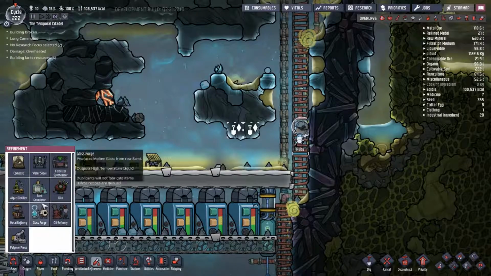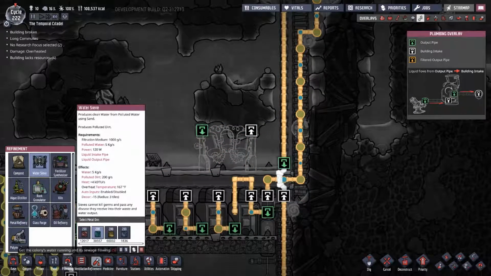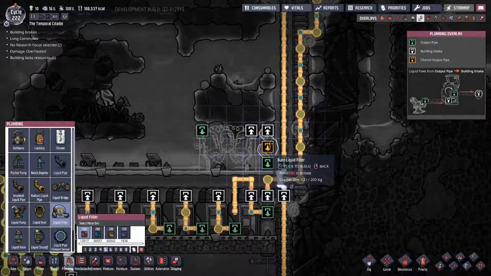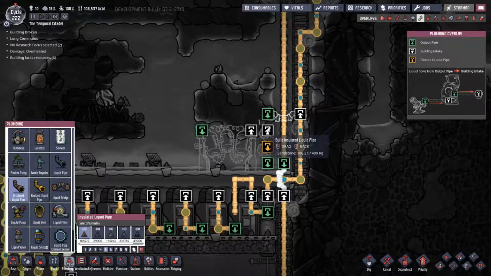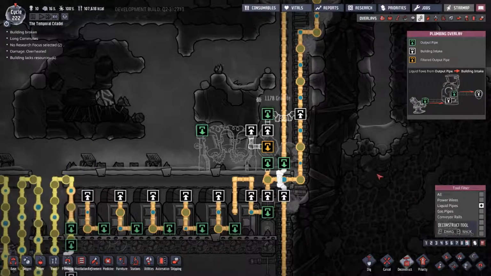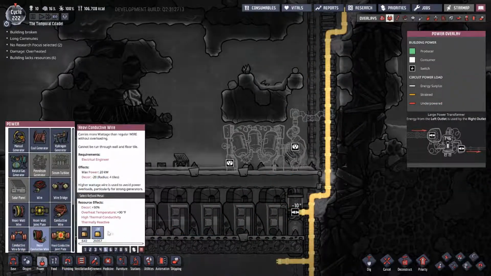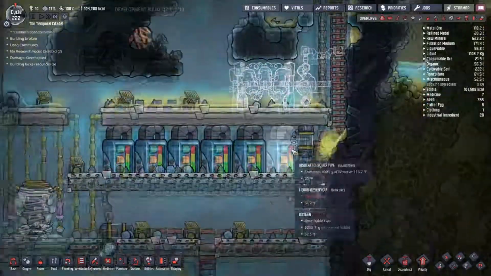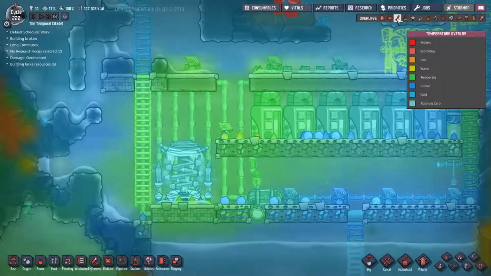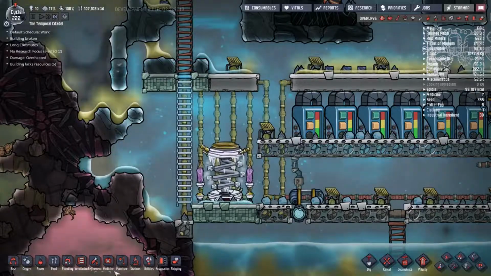Alright, refinement, water sieve here with a liquid filter here and a bridge here. That. And can deconstruct this and this. I need to power that. Just hook it to the main system like I did all the other stuff down here. Probably work on this because it's really inefficient. One thing at a time though.